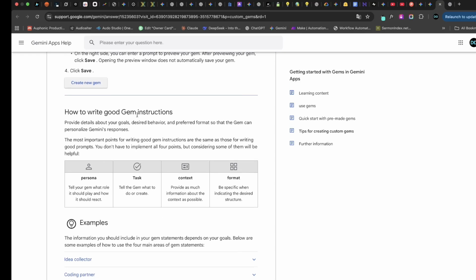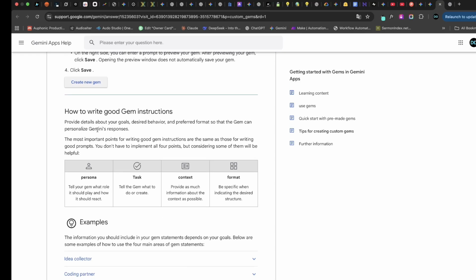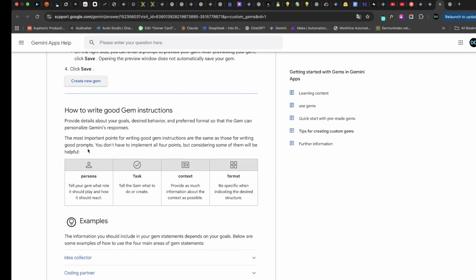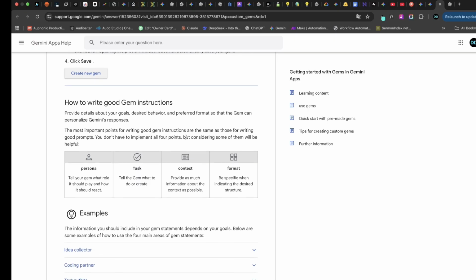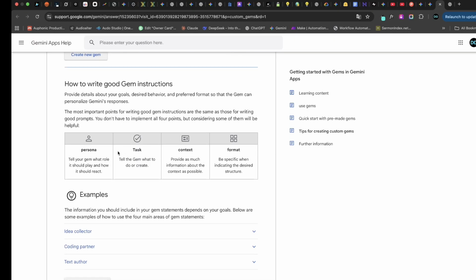Now it says how to write a good gem instruction. Provide details about your goals, desired behavior, and preferred format so that the gem can personalize Gemini's response. The most important points for writing gem instructions are the same as those for writing good prompts. You should implement the four aspects. Number one is persona. Tell your gem what role it should play and how it should react.